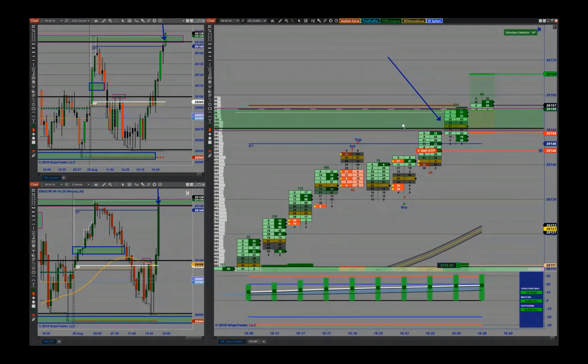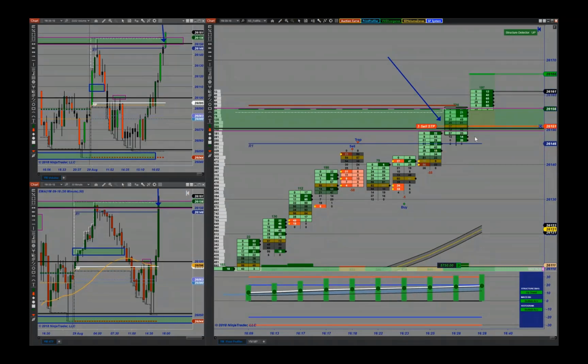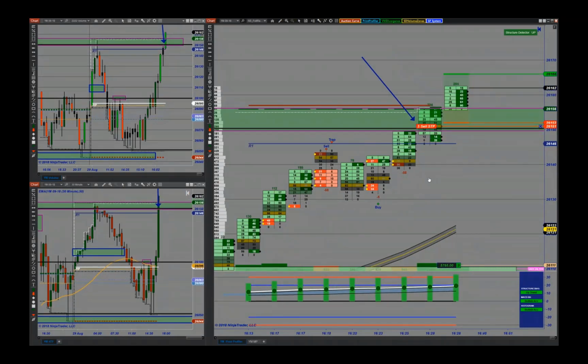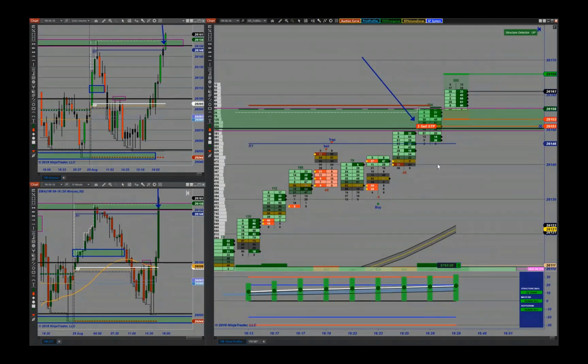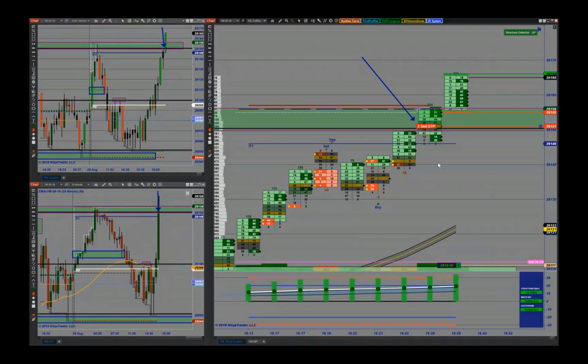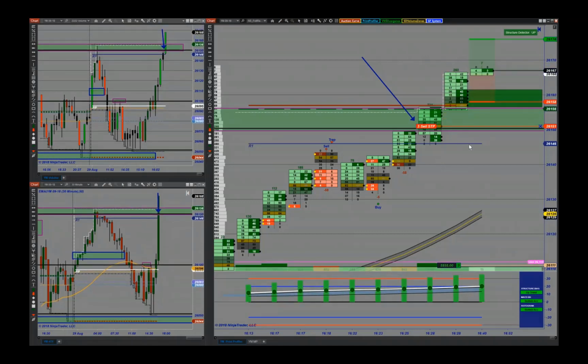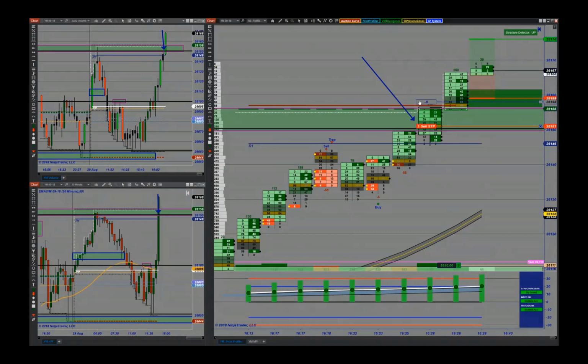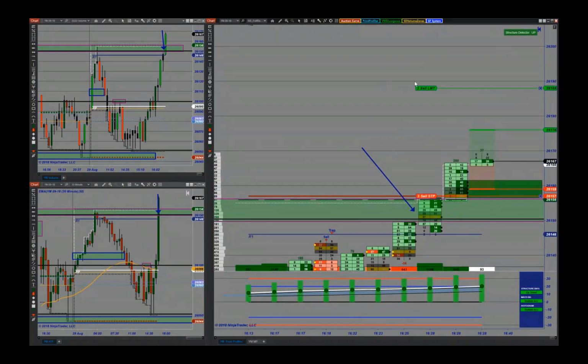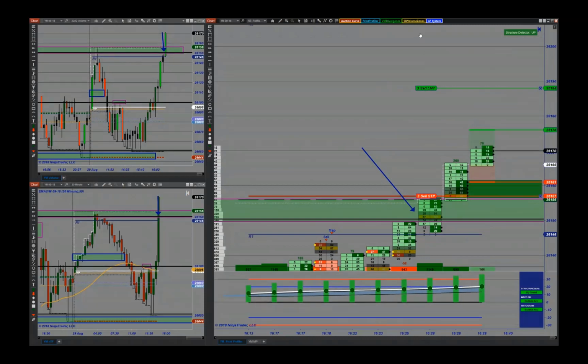Oh, look at that. That's a beautiful thing. Thank you very much, Mr. Market. Let's just push this up a little bit. I'm at the big round number now. Very nice. Okay, so we're up at 800 now on this trade, and I'm moving my stop up a little bit more. There we go. And I'm just going to get my target out of the way here. Up there, please. That's it. Good.